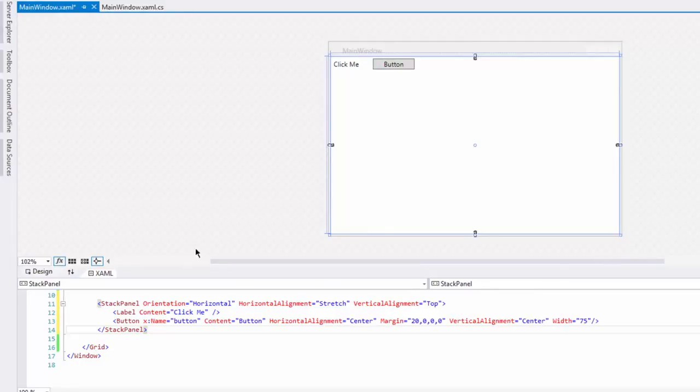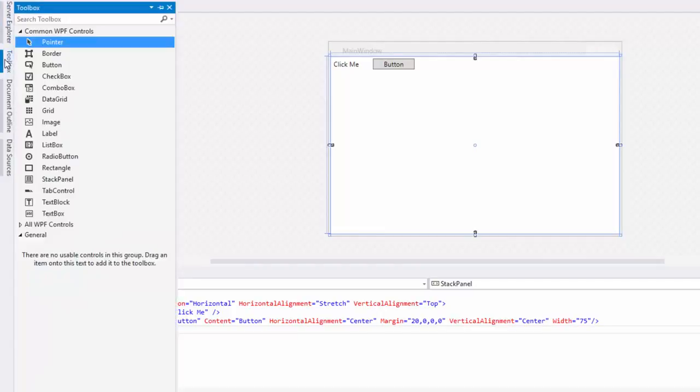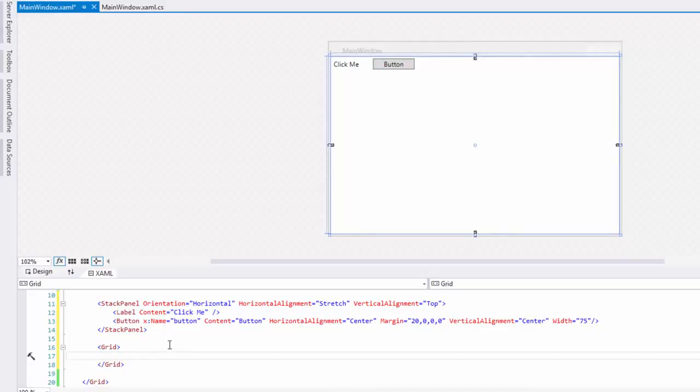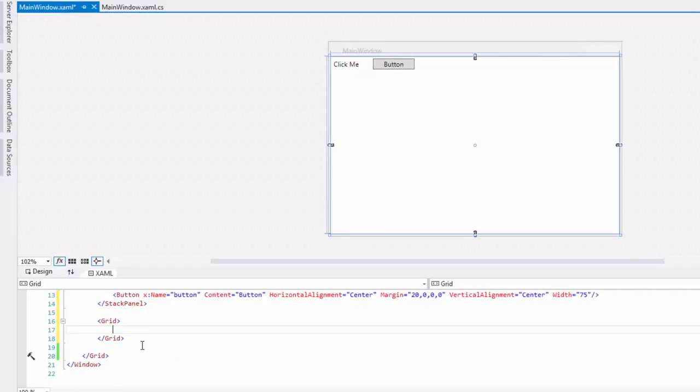So in order to create a grid, you can open the toolbox and you can drag out the grid element here, or as I've mentioned previously, you can simply define the element. The pages, or the windows, by default contain an empty grid. So the grid element, as you know, you can just place elements within it. If you don't make any definitions, it always places within the first row and the first column. It assumes you've always got one row, one column.